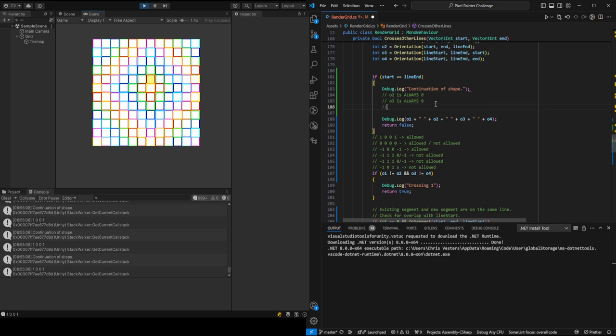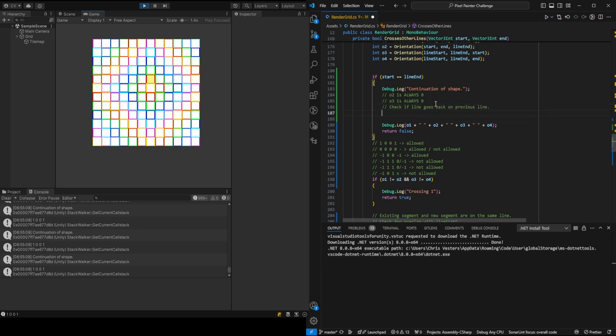I continue, check if line goes back on previous line. If segment... So I know that if I start from this line, no matter what direction I go, it's always fine for this one, except if I go back on this one.